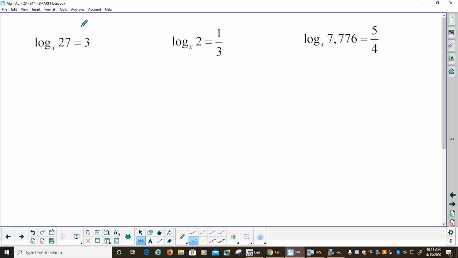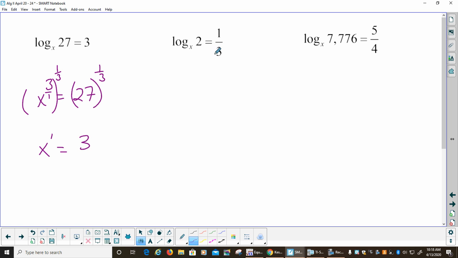So, this one, x cubed is equal to 27. Yep, you could cube root both sides, but I'm going to advocate to do this with a power. It's 3 over 1. I'm going to raise it to the 1 over 3. X to the first is equal to 27 to the 1/3. When you type it in your calculator, you're going to get 3 as an answer.